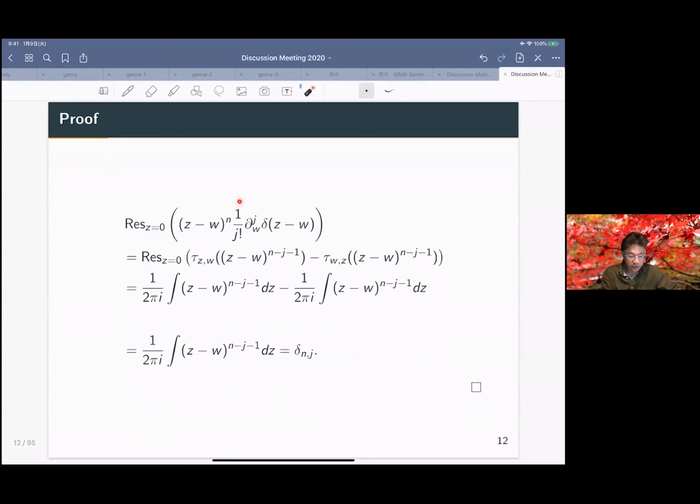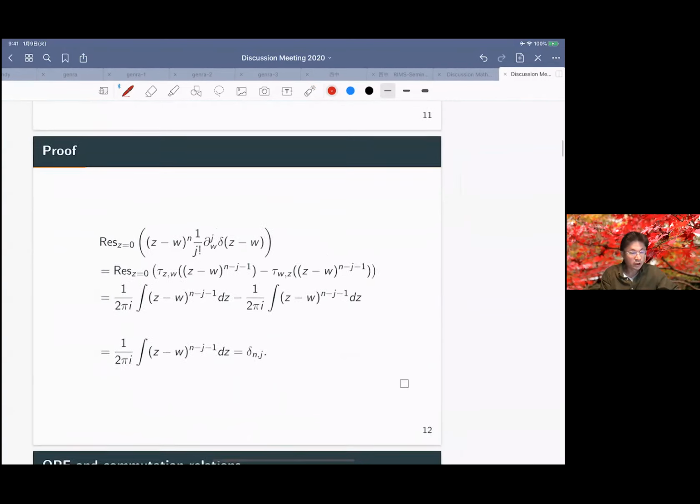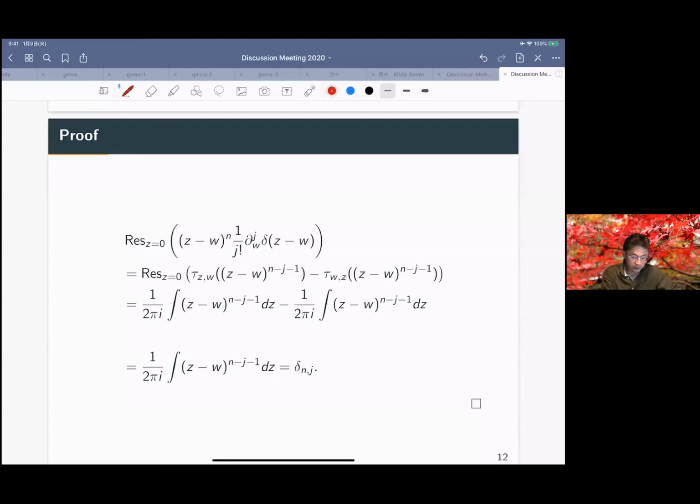So we want to look at the coefficient of g inverse in this formal series. By definition, this is the difference of expansions of the same function in different regions. You can think of this as a residue in complex analysis, of the function (g minus w) to the n minus j minus 1, expanded where g is greater than w.